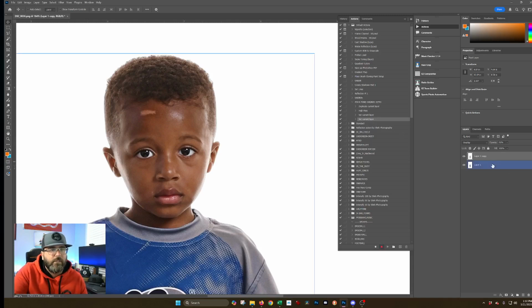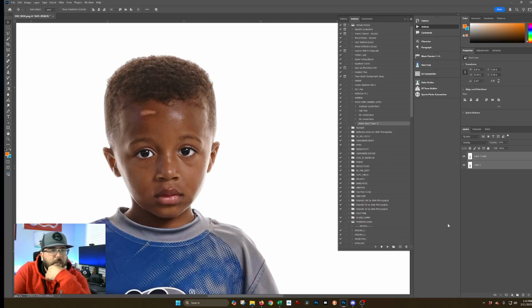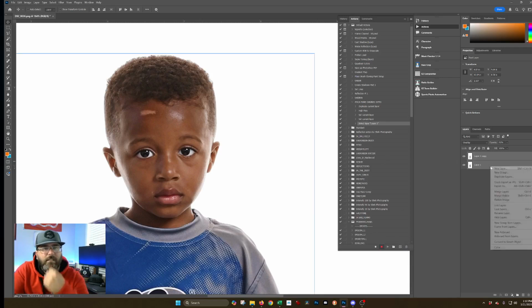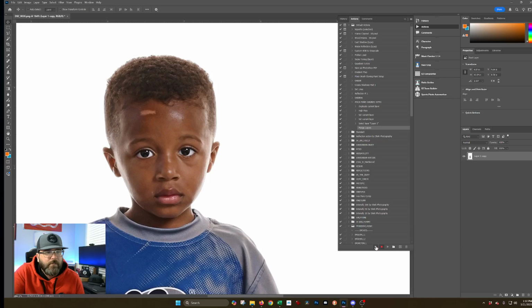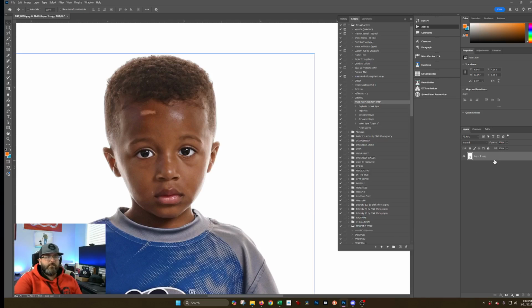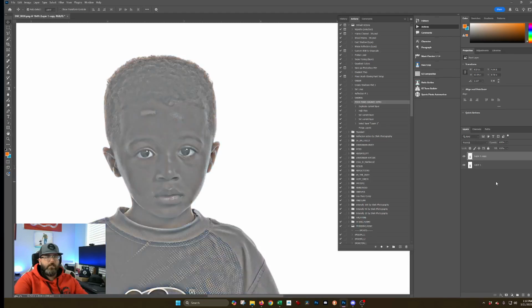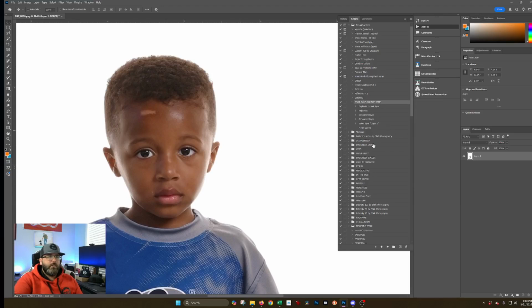So I'll record this. I thought it was just merge layers. Merge visible, merge layers. There we go. But either way, that's how we do it. So now if I go all the way back to where I started, I can just hit play and it just applies it.